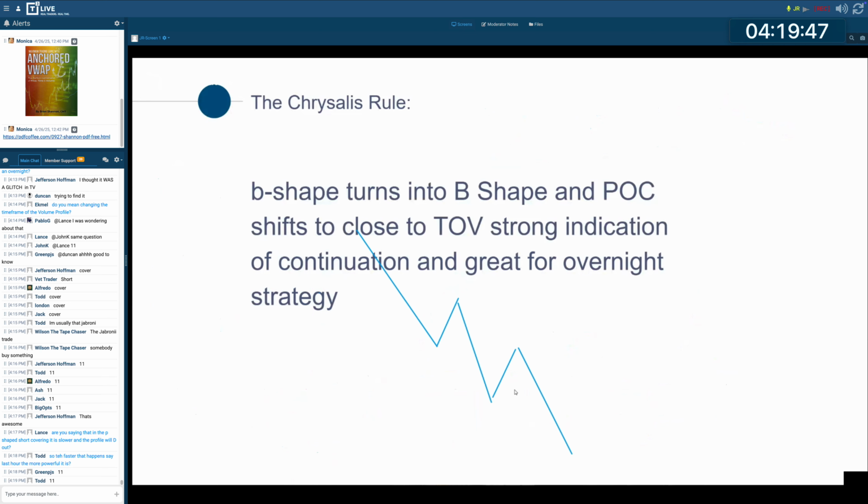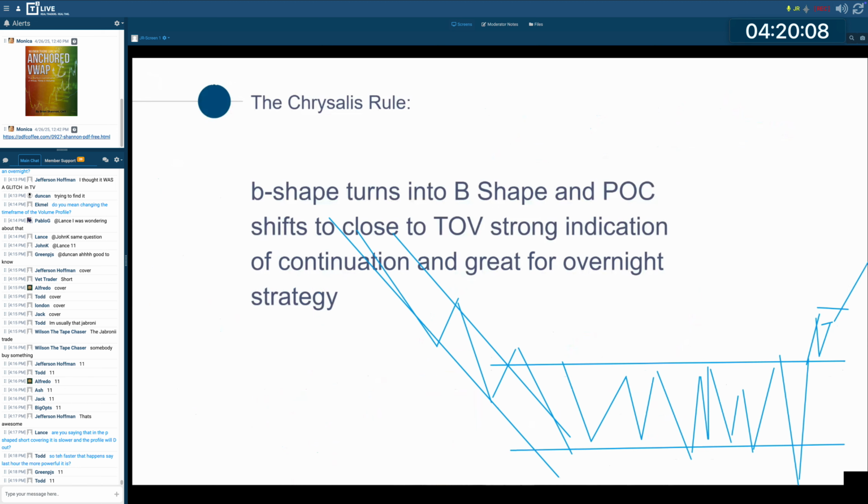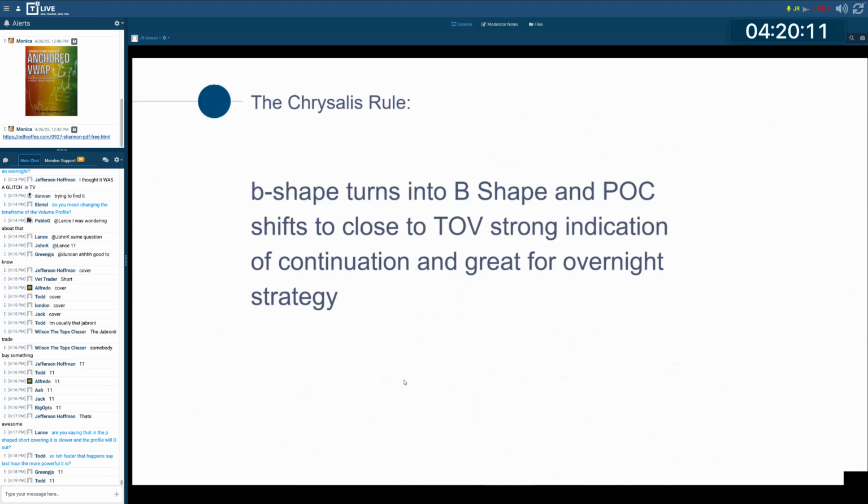Remember, you're taught this schematic in Wyckoff theory, right? Where you accumulate, you've got the composite man and the automatic rally and the retest, and eventually you get a shakeout, and that shakeout doesn't work, so you get your Jack, your Buick, and then you build another base, and then you go higher. When the shorts are overcommitted and you change the point of control right to the top of value in one session, there's a really, really good chance that you're going to be breaking out higher the next day.